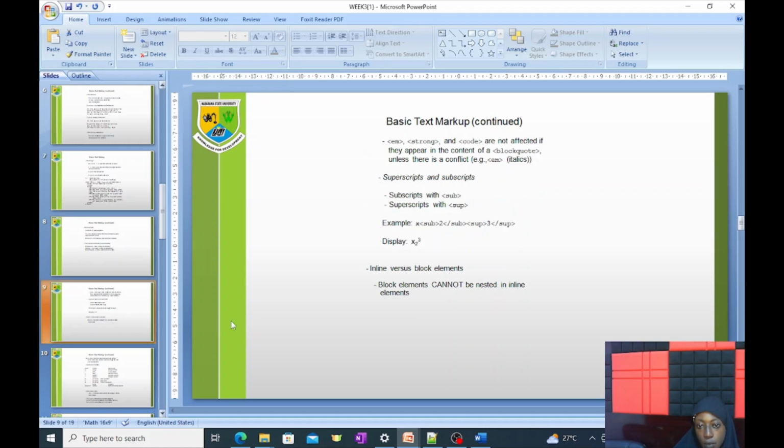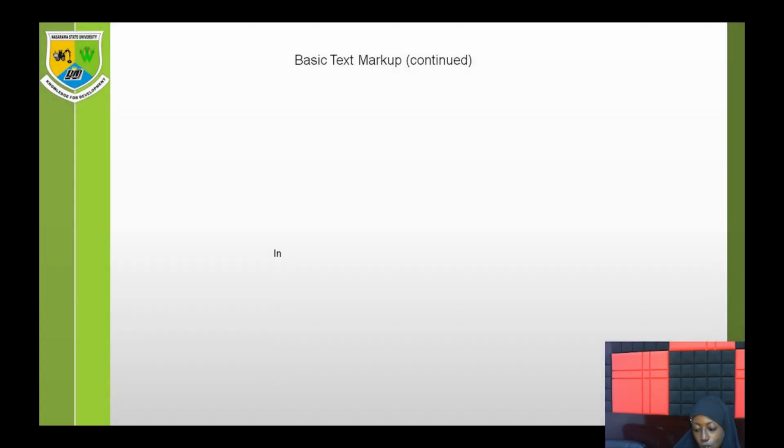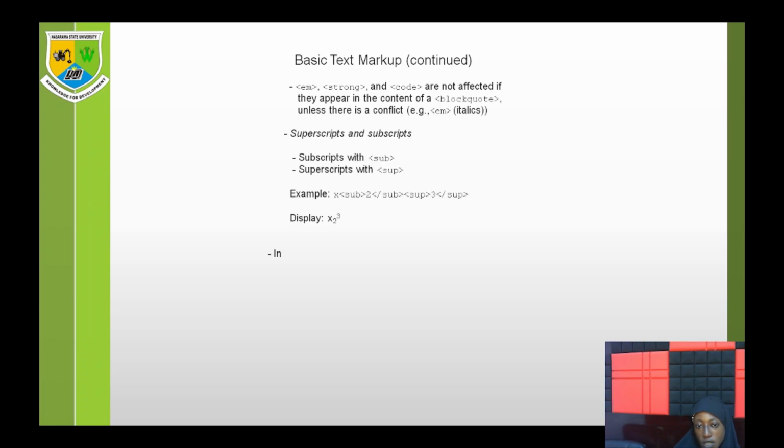Font size that we have here. Let's make an example of emphasis, strong, superscript, and subscript. When you're doing your mathematical equation, and you want your students to have a superscript, something like x subscript 2 with superscript 3, we can see it here. So let's see how to write this.